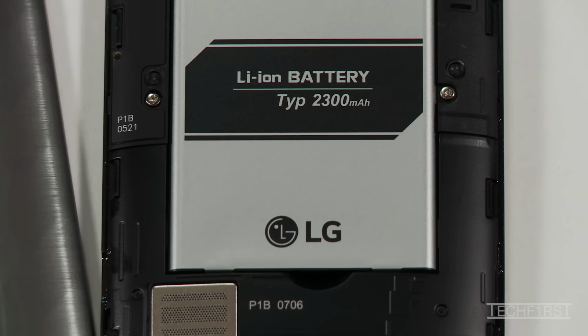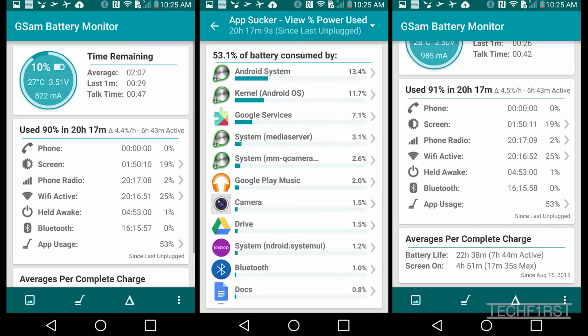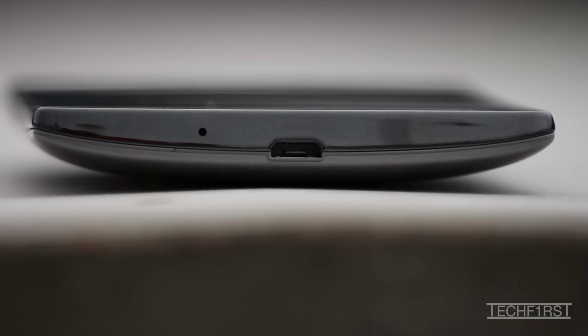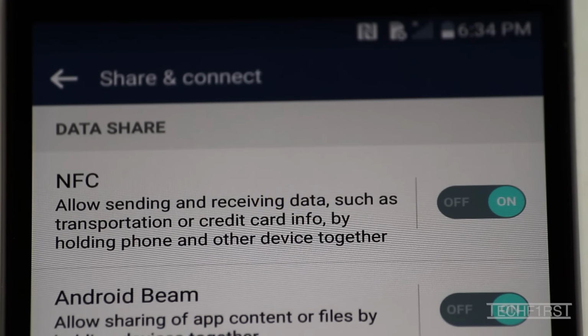The size of the battery is also concerning. At 2300 mAh, running the power-hungry Snapdragon 615, I found this to be the biggest deciding factor for me in choosing a new mid-range phone. LG has made a few omissions in order to cut down costs. There's no 5 GHz Wi-Fi, there's no quick charge, and there's no wireless charging. Though, NFC has been included, which you can't say for the Moto G or the OnePlus 2.